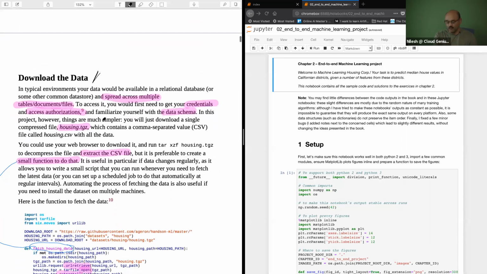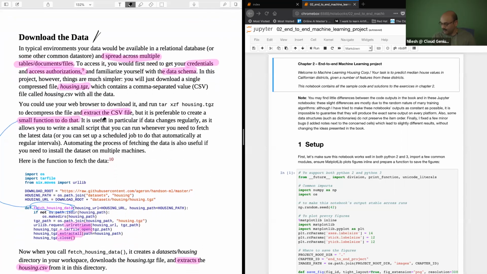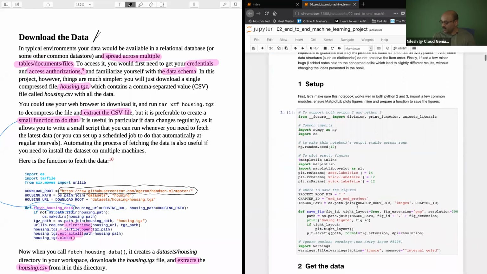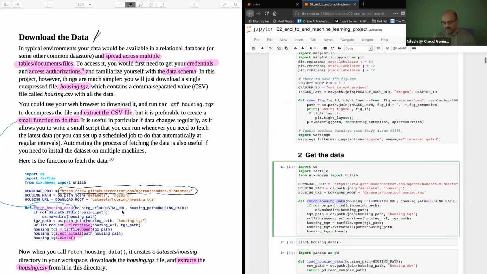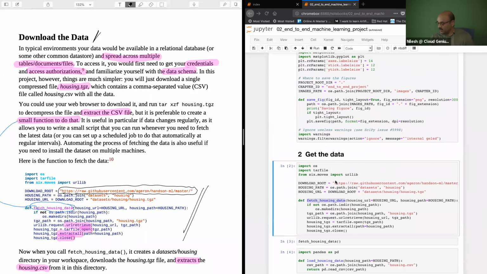So the data is available in the location, which is what is that location. That's where the data is stored. And so we want to grab the data from there. So before we grab the data, we need to write a function to grab that data. And that is what we will be doing. It's already written, by the way, here for us. So the get data function is written. Here is your fetch housing data function already written down, right there. We just need to go to that download route and grab the data.